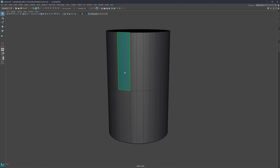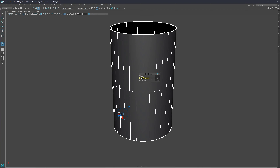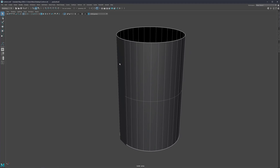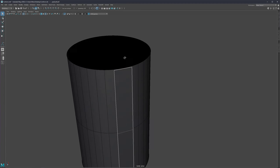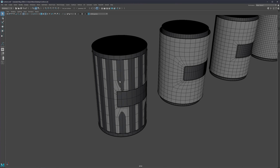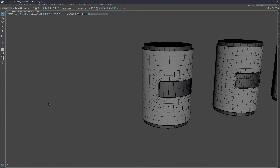Basically, just imagine this edge right here — I'm going to demonstrate that even more. If you try to imagine this face wrapping around the object, and it doesn't have enough subdivision, it simply won't be able to get the curve, because here we have one, two, three edges and here we only have two. One edge in the middle is missing to have a proper form. Another thing is the highlight direction, but we'll see that in the second example.